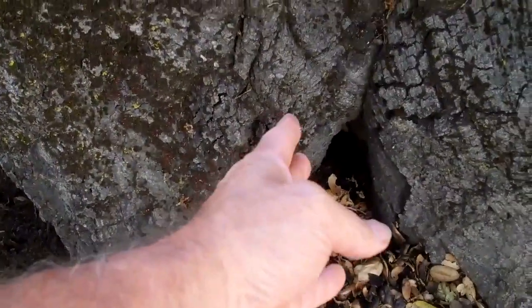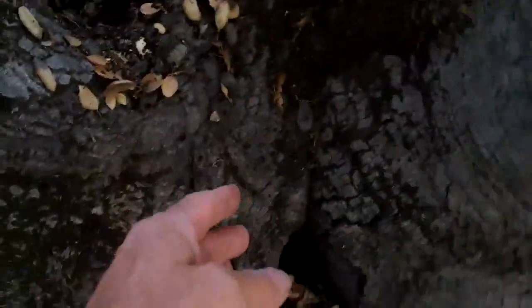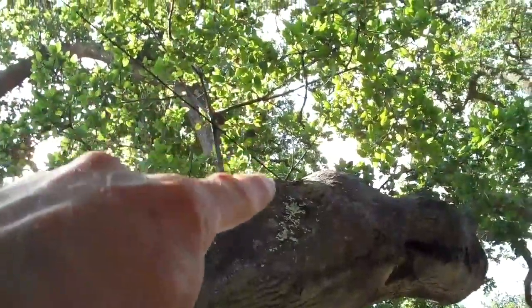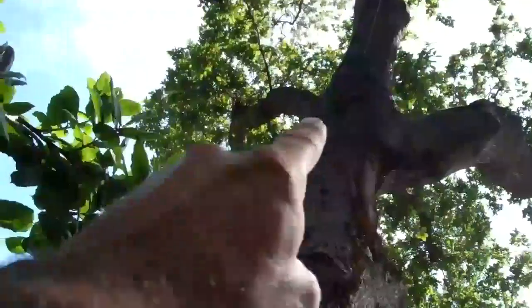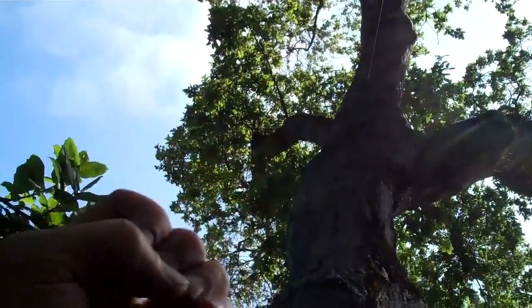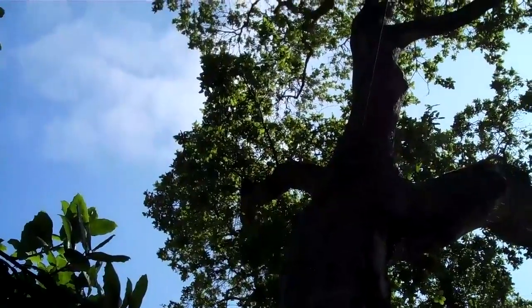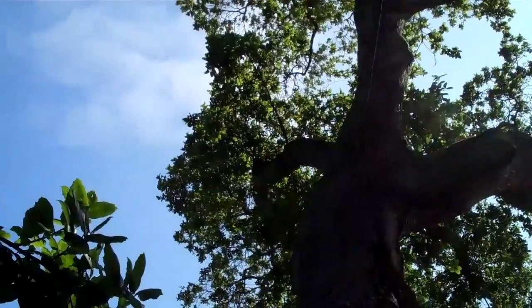So what you've got here is a potential split line all the way up and through right here, as well as a potential split line for this very heavy branch that goes off this direction. Now there's a cable up in the tree right here, which is very, very old. It's old and rusty, and it's going over to this side of the tree, and it has actually completely absorbed the lag bolt, or the J-lag, or whatever device they put in there. It's an old wrapped cable.